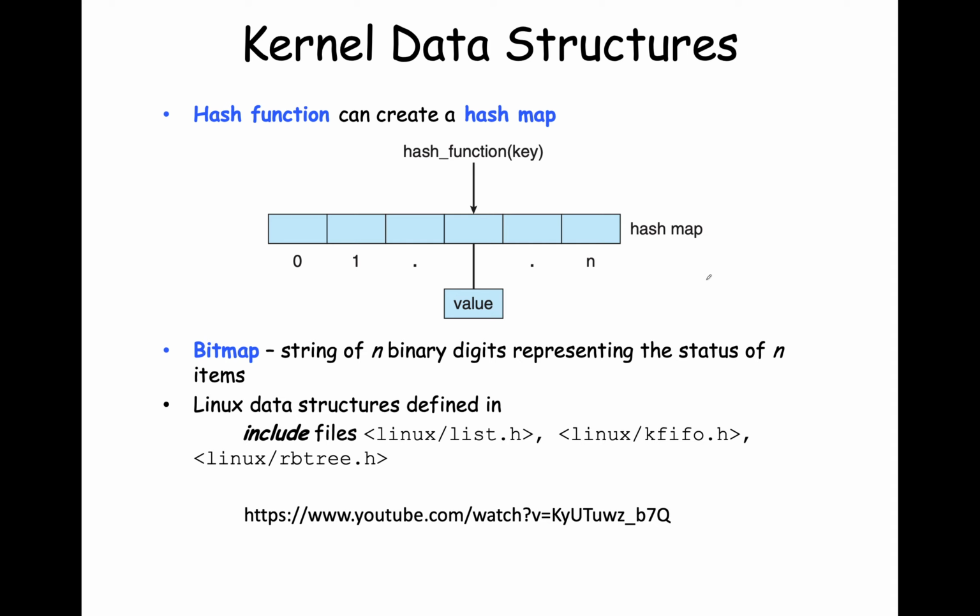As a result of computing your hash function, there are many such hash functions you can compute, you get a string of binary digits. Literally, it's used to calculate an index that you're going to use to index into a table or an array called your hash map. At each location in this hash map is going to be stored a reference or pointer to some value. A lot of these data structures are defined in the Linux kernel header files, and in fact, through this semester, we will examine some of them.